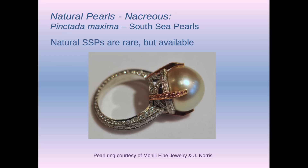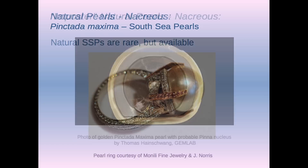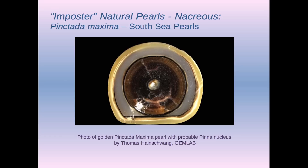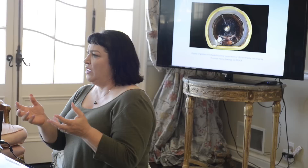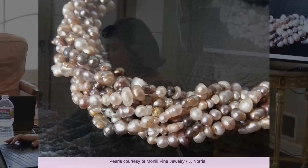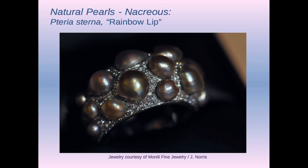This is a natural South Sea Pearl ring — it has a slightly brownish cast but it's an extremely valuable pearl. A few years ago, they found that people were nucleating these pearls with pen pearls, which are mostly proteinaceous and not very valuable. They're so proteinaceous they tend to crack and are hard to put in jewelry. But now that the labs know this, they can detect it. When they first came up, there were auctions of what seemed like perfect natural South Sea pearl necklaces — and that's why.